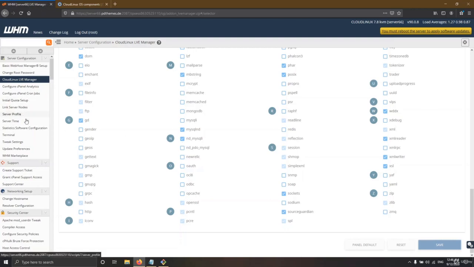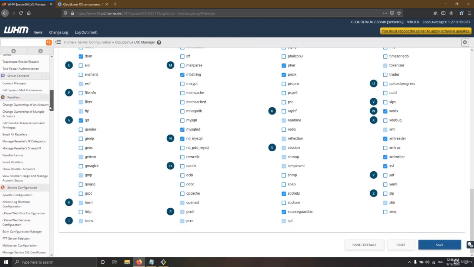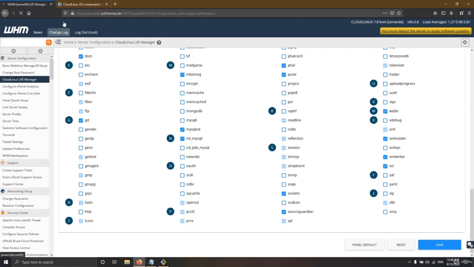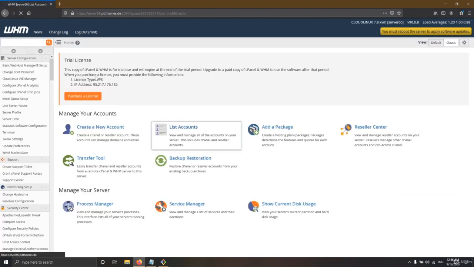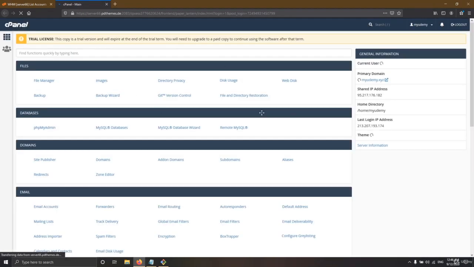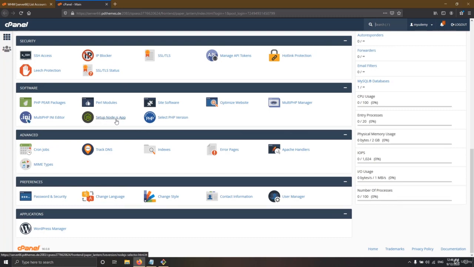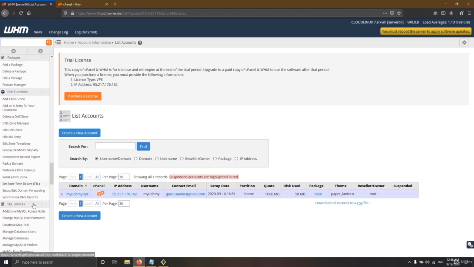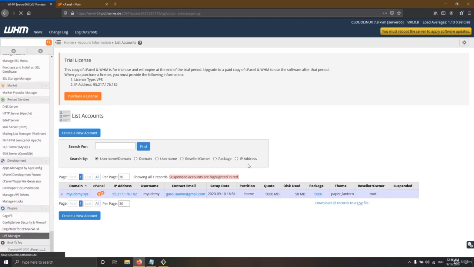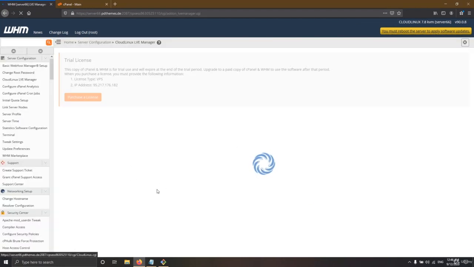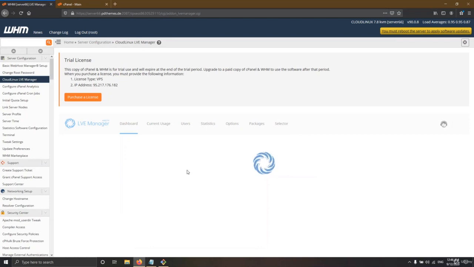And there's no need for you to configure this, because with the help of Cloud Linux, thanks to its features, every person who has a user on your server, if I go to cPanel, now there is a new feature which is Node.js and select PHP version. This is, let me show you, your LVE manager. This is the Node.js selector which helps your users to host Node.js applications on your server.